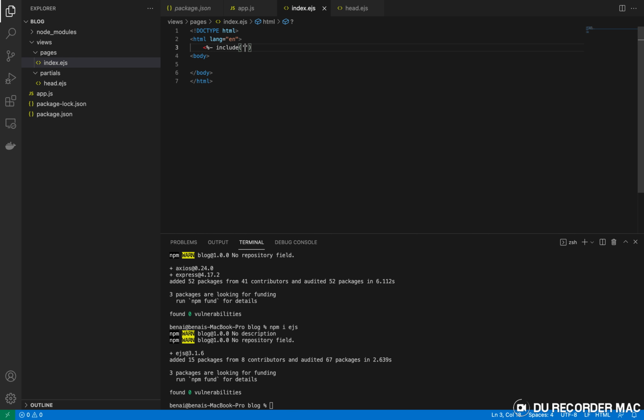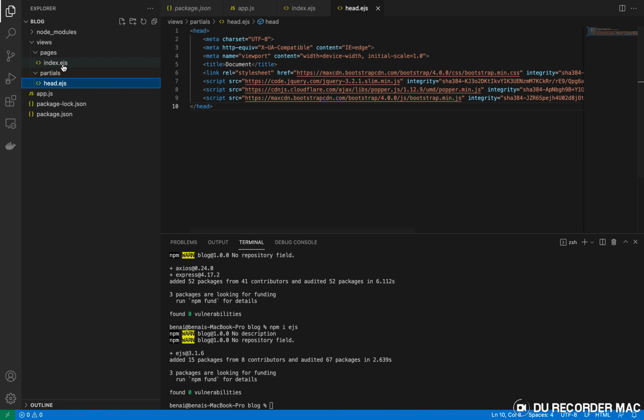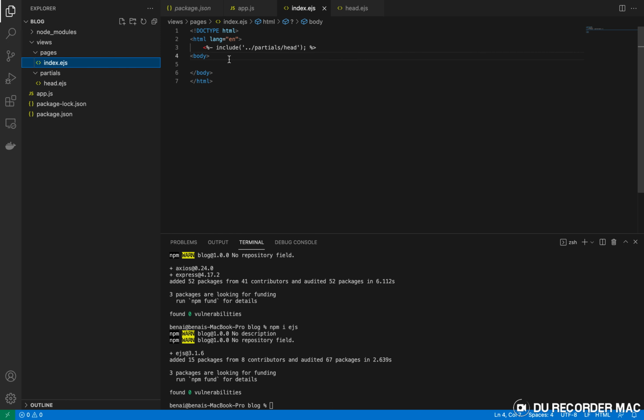We have to give the file name here, so we'll go one directory up, that is, we'll come out of this particular pages directory, and we'll say partials slash head. We don't have to give an extension here. And we have to close it with the percentage and closing bracket. So in this way we have defined the head in a separate file and we are including that head in our main file.